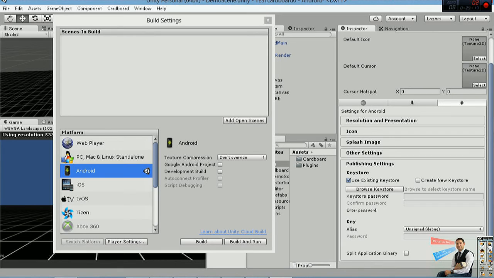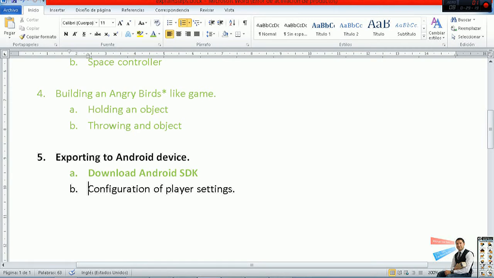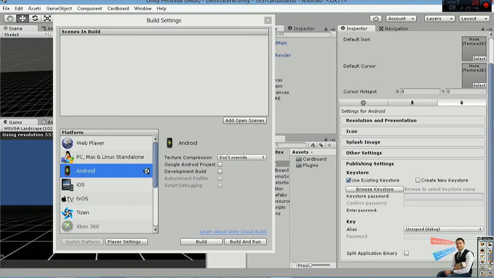If you want to create your own game, let me add just a point here. The configuration of player settings is already made, and now it's about uploading to the App Store or to the Play Store.